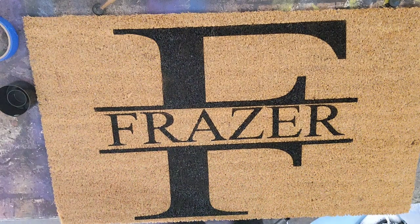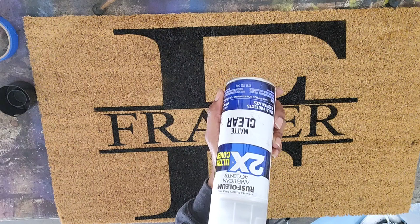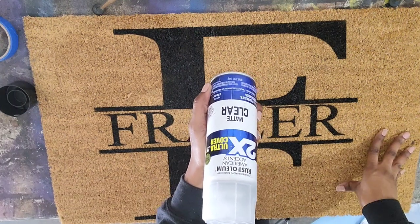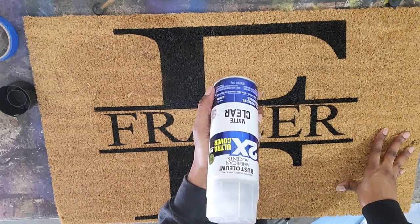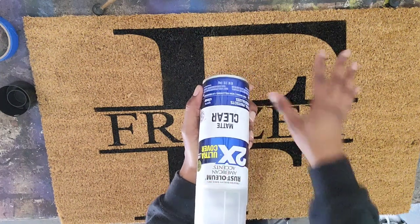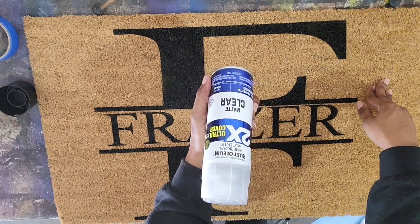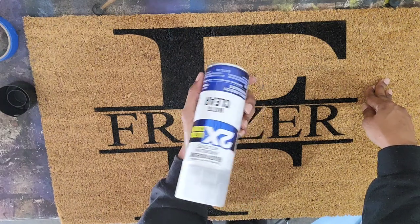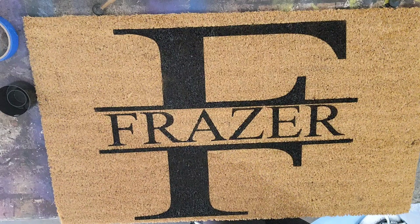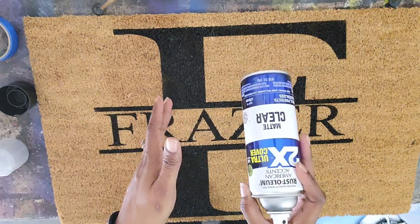I'm going to take my gloves off and then go in with my clear finish. This finish is one of the main ones I use — it helps to seal and protect your mat. You want to tell your customer the best way to maintain the mat is to keep it in a dry area; if it rains they may want to bring it inside. This helps to seal your paint or Flex Seal into the mat, helps it last longer, and helps with discoloration if it's going to be sitting in the sun — it's UV resistant so it helps with that. It also doesn't cause your mat to yellow. It gives a matte finish; I have another one that gives a gloss finish, and sometimes I use both.